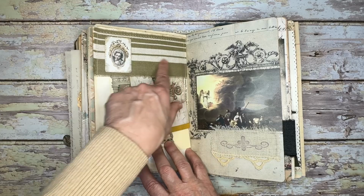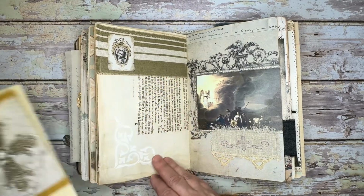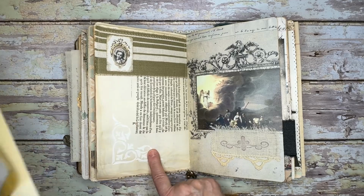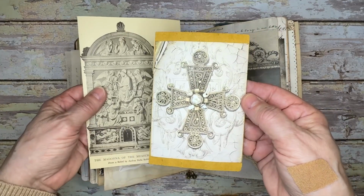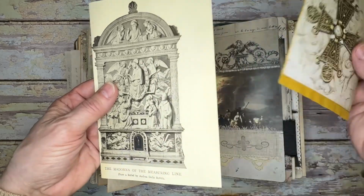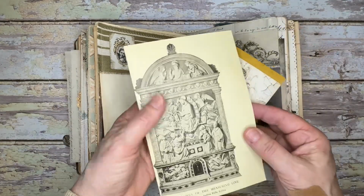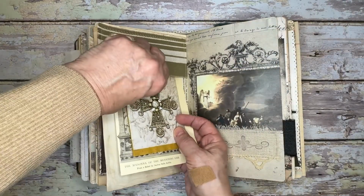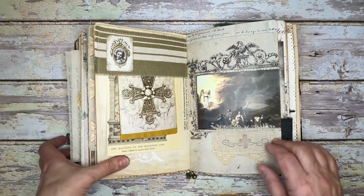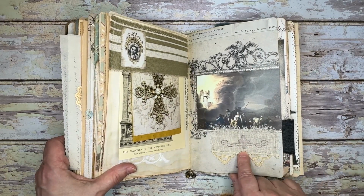Here I created a top tuck with some ticking, added this little image on there. Again, some stenciling on the page. And then in there I created this card. And then this is another book page. Here on this page, I just added this piece of linen that I stamped with the cross.